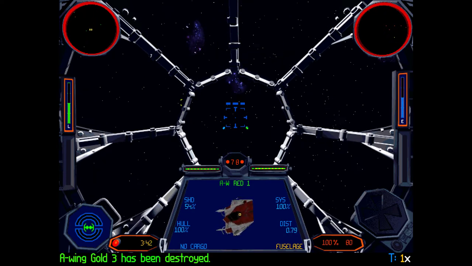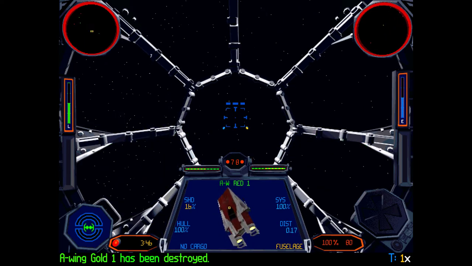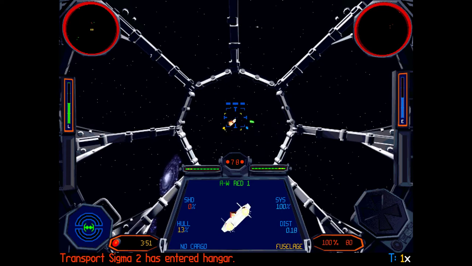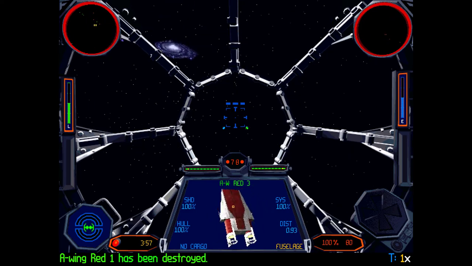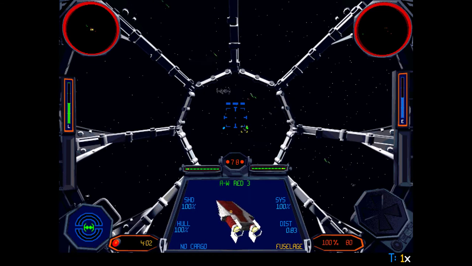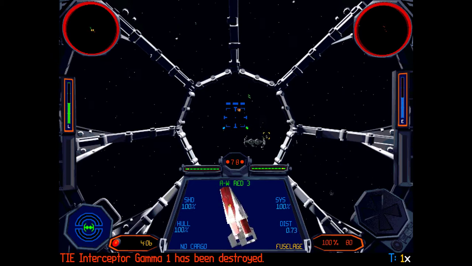Y-wings. Superb shooting, Alpha 1. X-wings. My X-wing instincts are too strong. I see a TIE bomber's rear end. I want to shoot it.